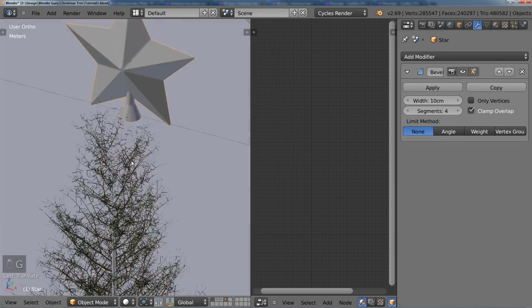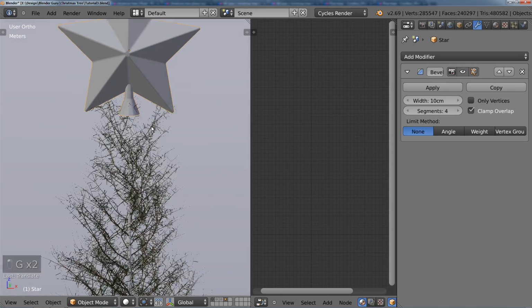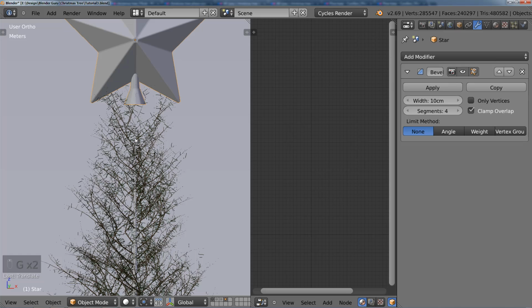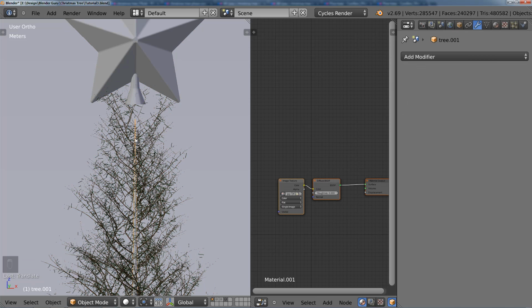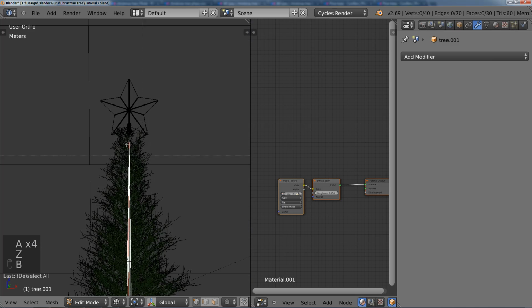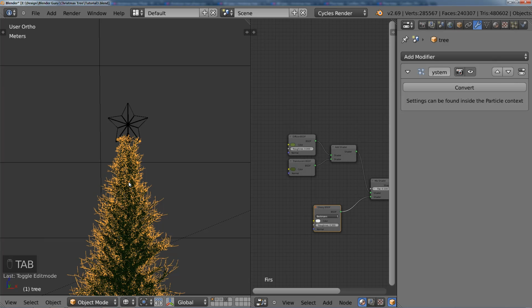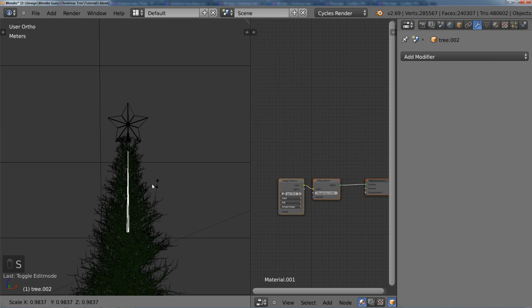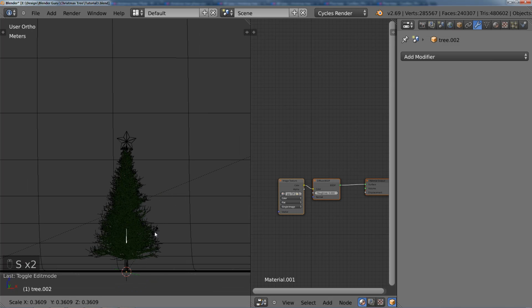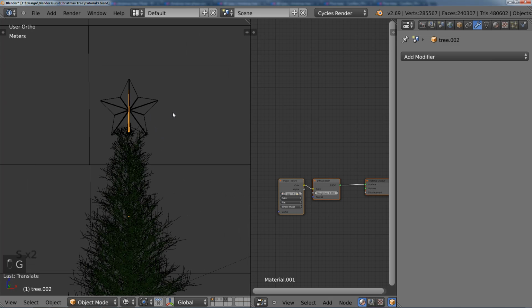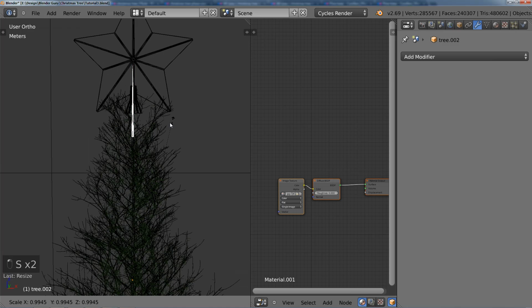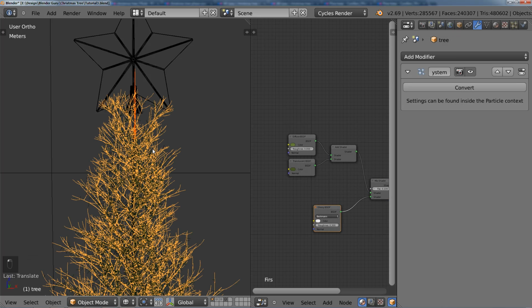And in order to create that top stalk, because there isn't one with this current setup, what I'll do is select this guy right here and this trunk. I'm going to duplicate that, and then hit P to make it its own separate object. And that's going to select the branches. Come on, see if I can actually get it. There we go. And I'll scale this down and position it at the top of our tree, about there. That's pretty good. And then I'll just join it with the branches.